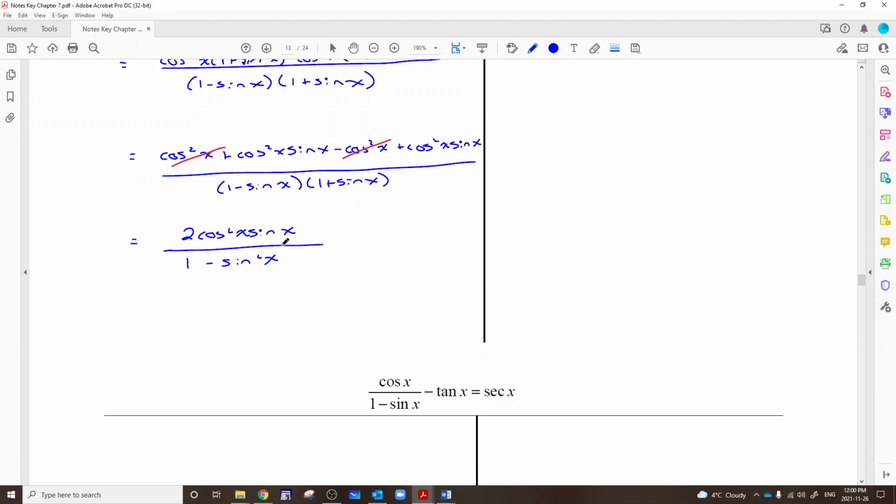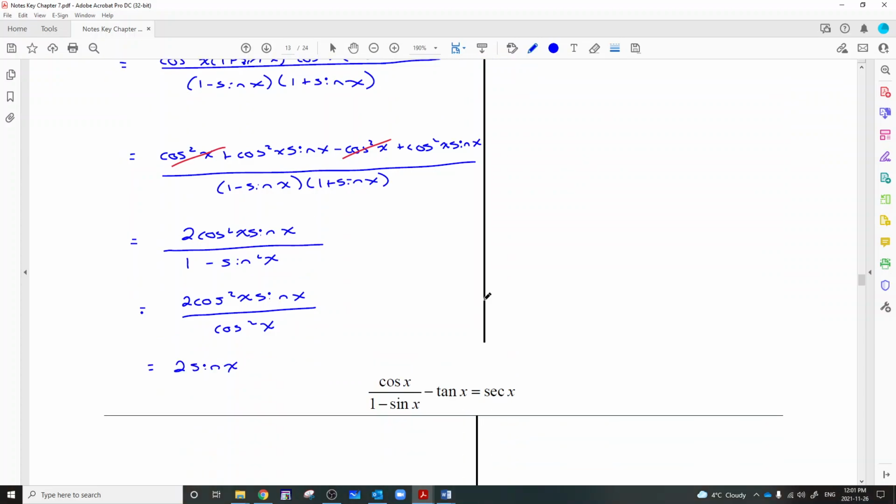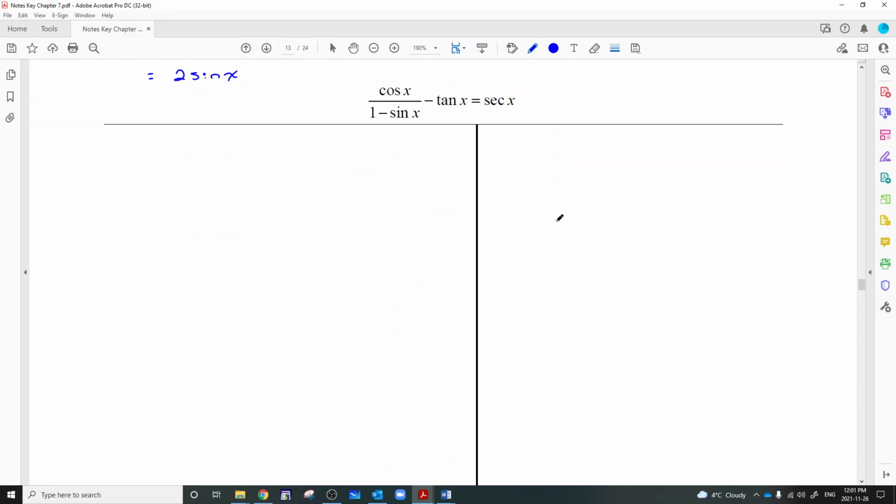If you put the two middle terms like plus sine x minus sine x, that's fine. I just noticed that I'm running out of room. So then I'm going to change that using my Pythagorean identity. I've got 2 cos squared x sine x all over cos squared x. My cos squared x will simplify and I'd be left with 2 sine x. And if I look way back up here, that's what it was trying to be. So left side equals right side. Therefore, it is proven.